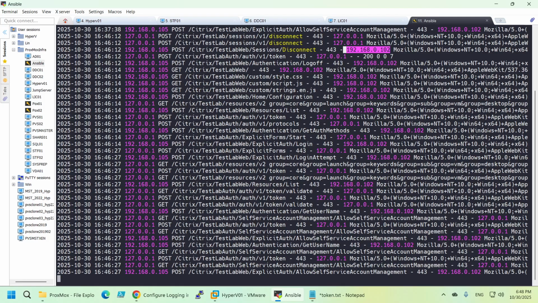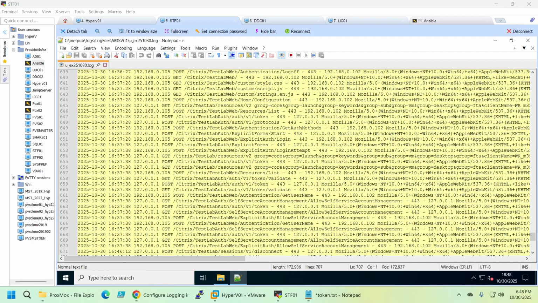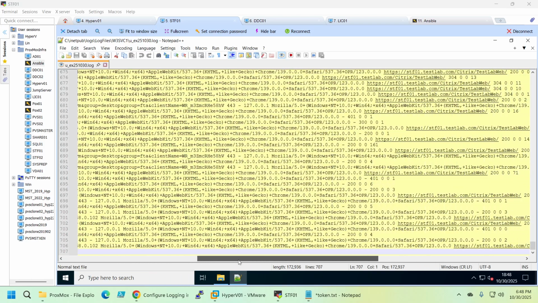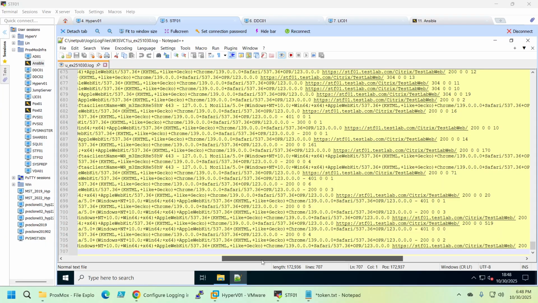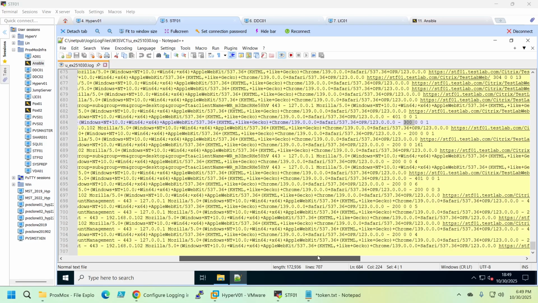So this is not helping because I don't see the entire line, but let's go on the storefront because I also have it open in Notepad, and this is doing the same thing. But here you need to go to the last part, and you will see the codes. So if you have code 500, it's something of an error. I don't know what 401 is, nevertheless, or 300, but you can search those codes on the internet, and you will find out what they mean.